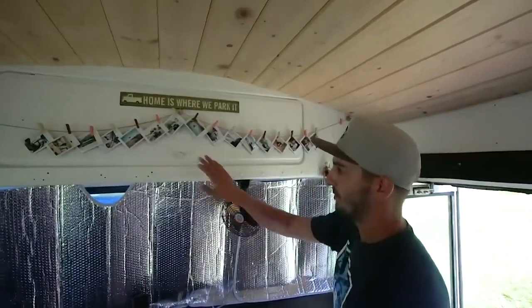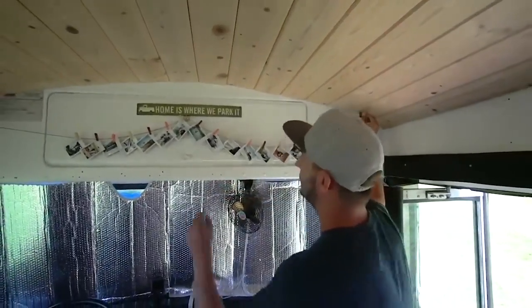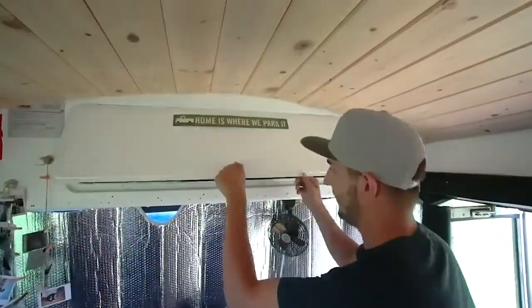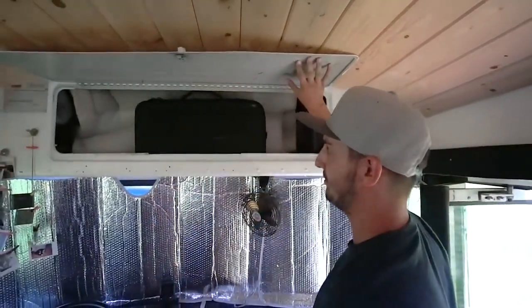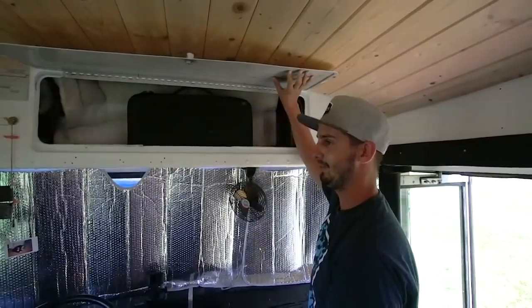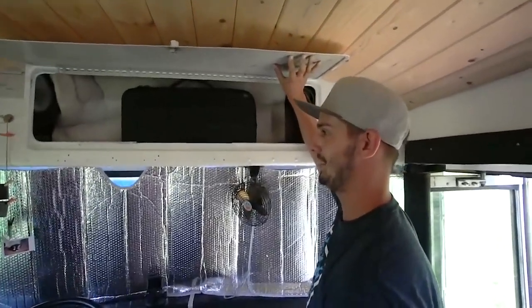There is storage up front that we didn't do anything to — there's still all this insulation and wiring for the lights. It's the perfect place to keep the drone that we don't use that often. We've lost GPS lock on it once — I think we were too close to an airport or something.